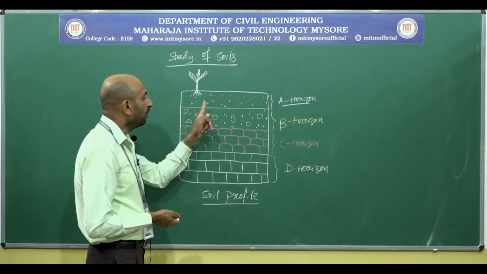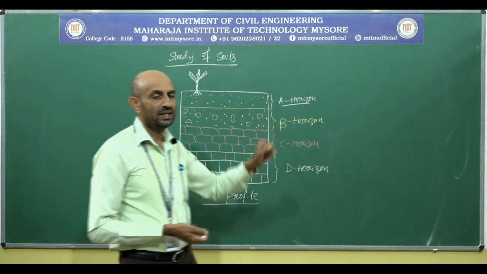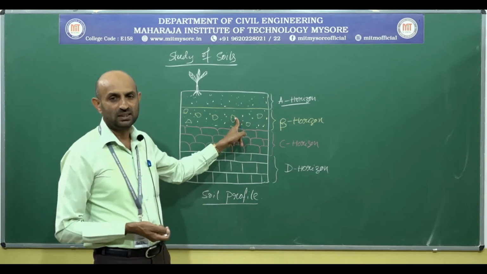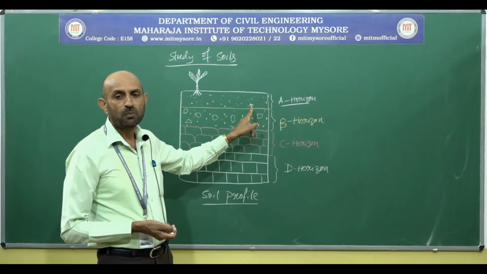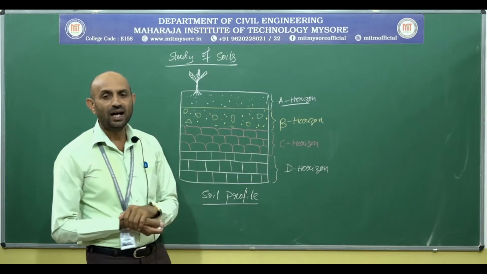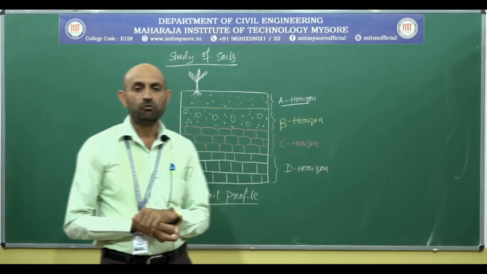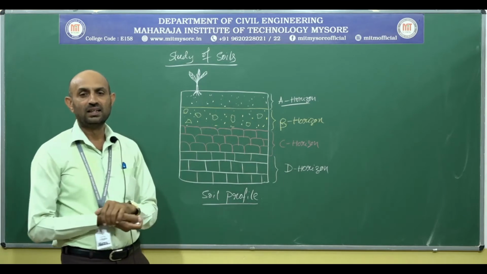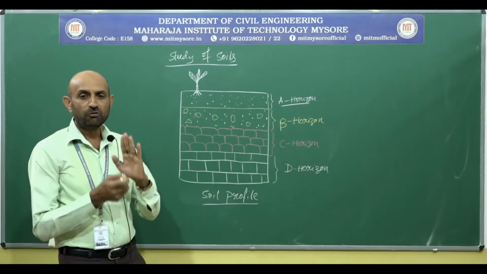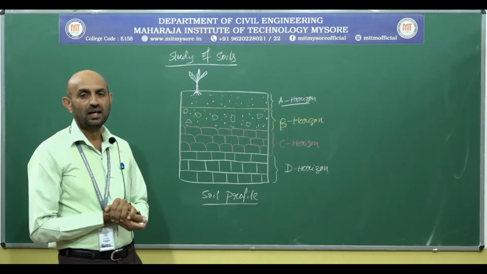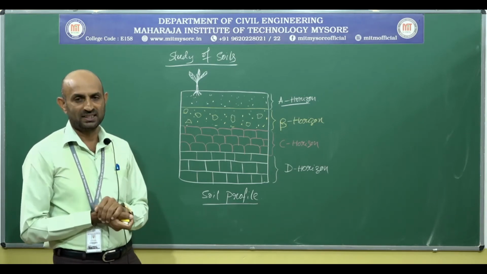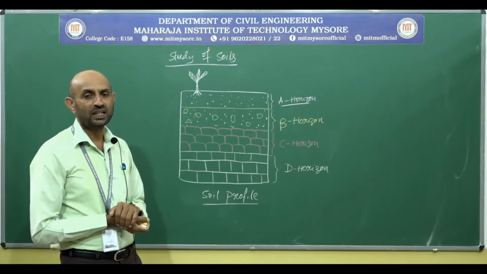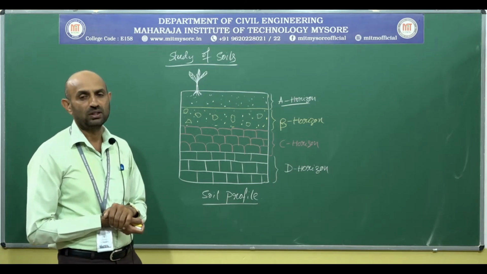Let us take one by one. The first one is A horizon. It is the uppermost layer. It is the uppermost mineral horizon and it is characterized by finely divided particles. You see here, A horizon, which means finely divided particles, means completely weathered particles. A horizon extends from a few centimeters to a meter or more.